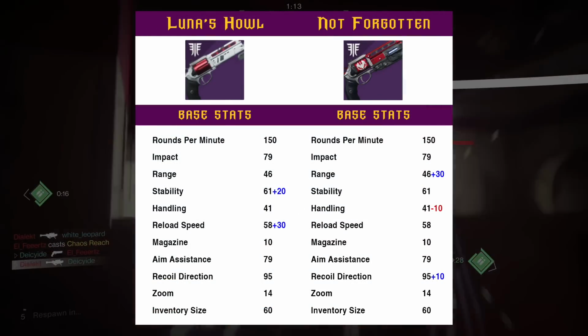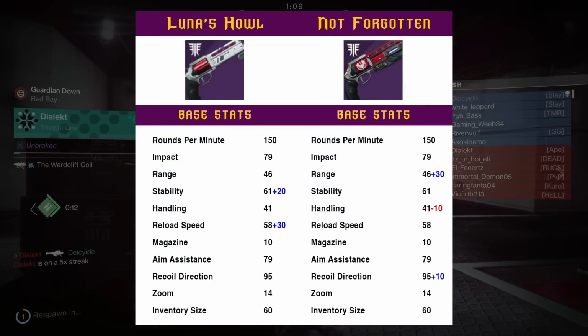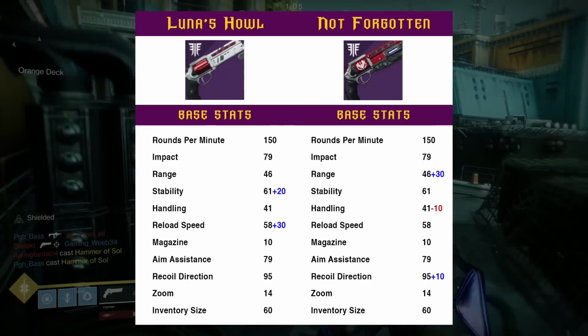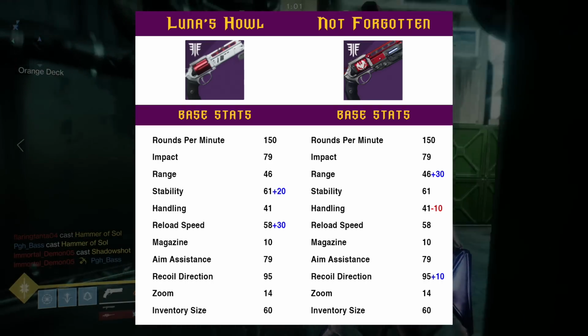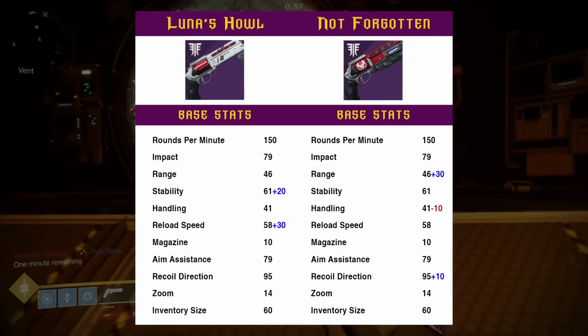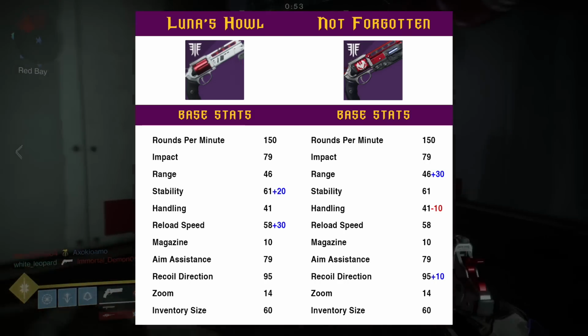The only real difference here in terms of the weapons' post and pre-nerf base stats is that their rate of fire is of course going to be changed from 180 to 150, as you can tell. But what's also going to change is the weapon's impact, as it was 78, but now it's 79, and that's because once again the weapon's rate of fire has changed, and with that the weapon's impact also changes.